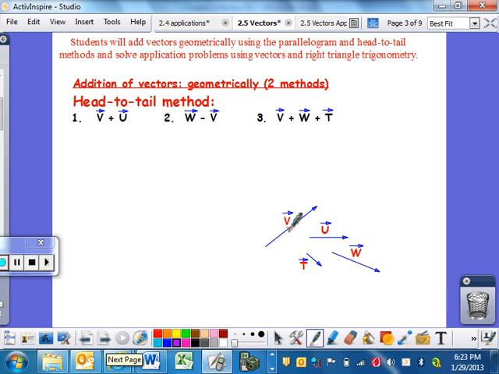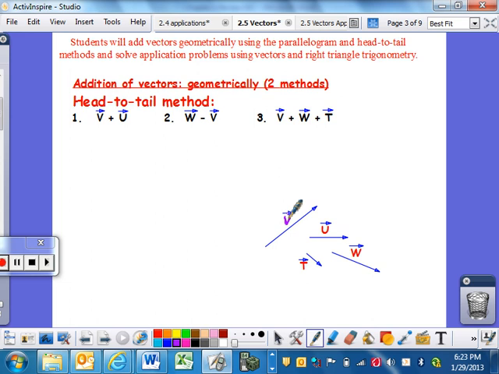What I want to show you down here is this is my vector v. Here's its length and the direction. Vector u, here's its length and that direction. All this means is that vector v is stronger, it's longer, it'll go farther, but it's in a different direction from u. W is this one right down here, and then t is this vector right here. To be deemed a vector, you say the letter with the little arrow on top. That's just called vector v.